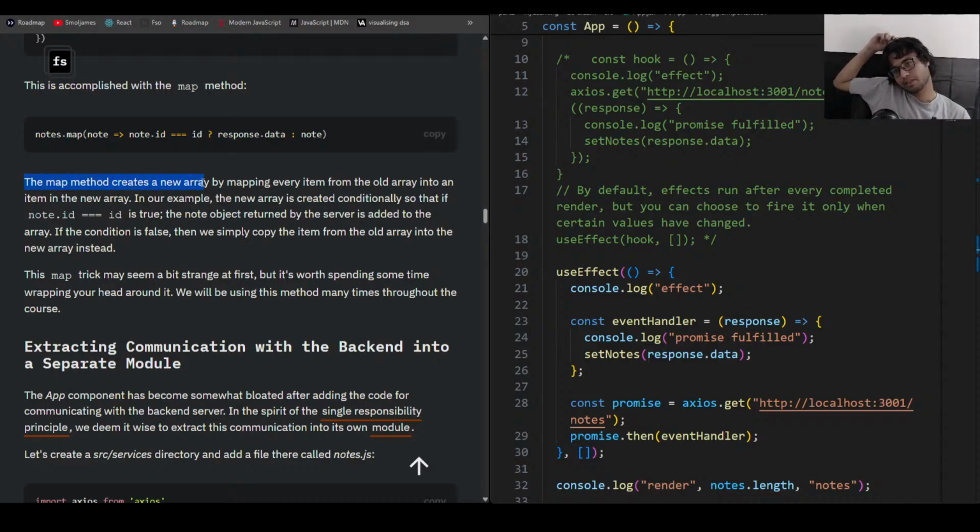The map method creates a new array by mapping over items from the old array into an item in the new array.